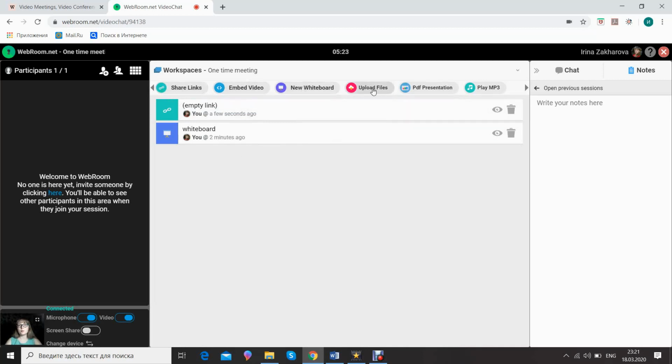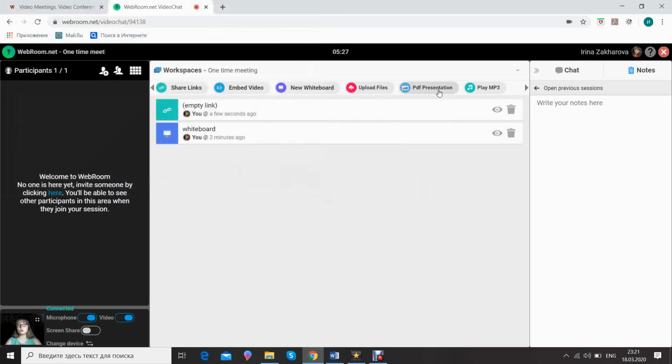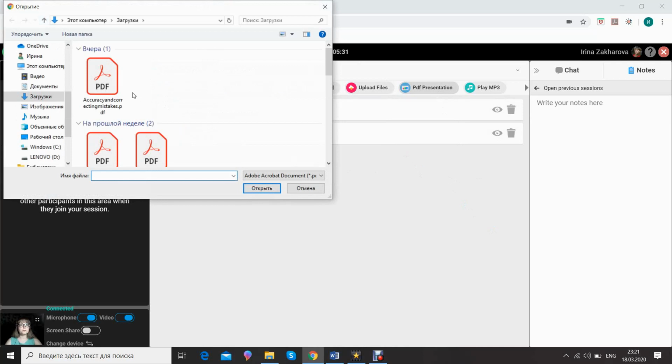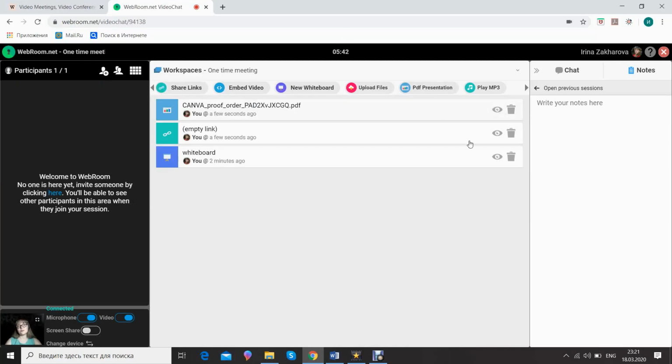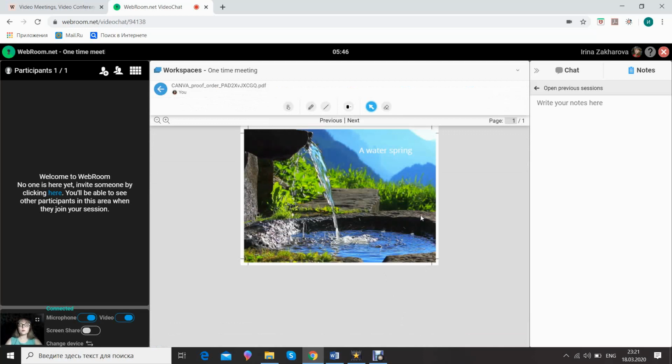Then upload files, so you can basically send the files right to your students. You can share a PDF document like this. And we are going to have a look at it. If you open the document, you can highlight something and you can draw.